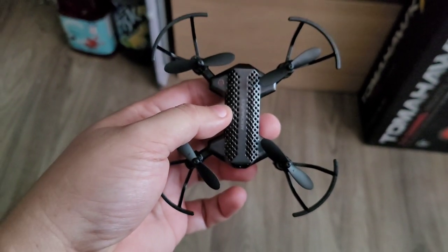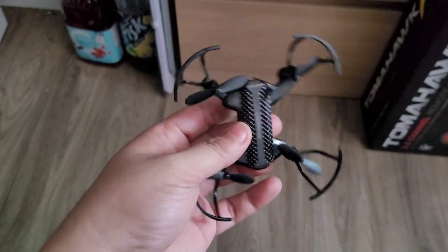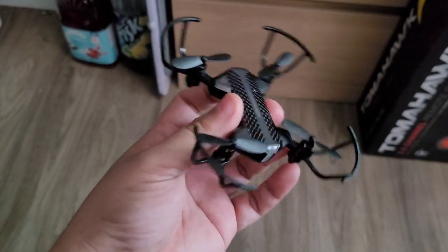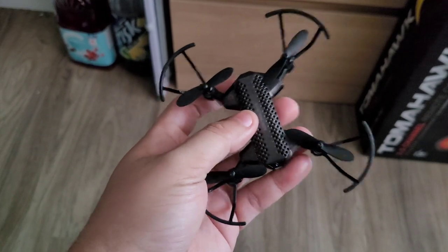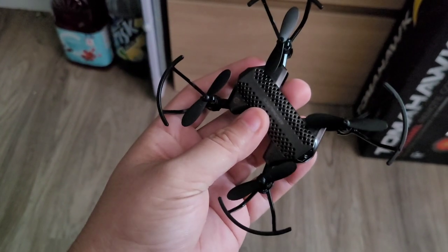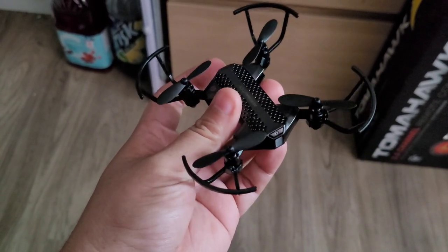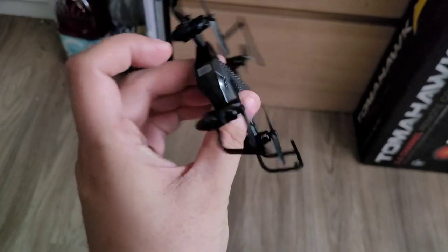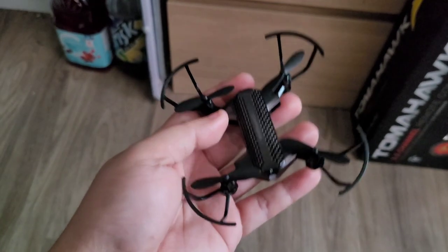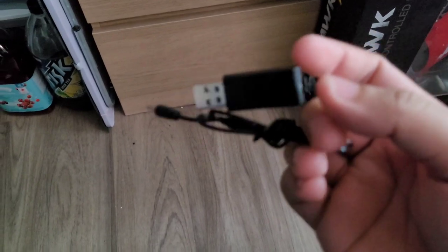So yeah, it's very good for a beginner. Just like me, I'm not a pro on this. I'm not very techie on droning. This is my first drone, so as you can see, I can drive this drone.